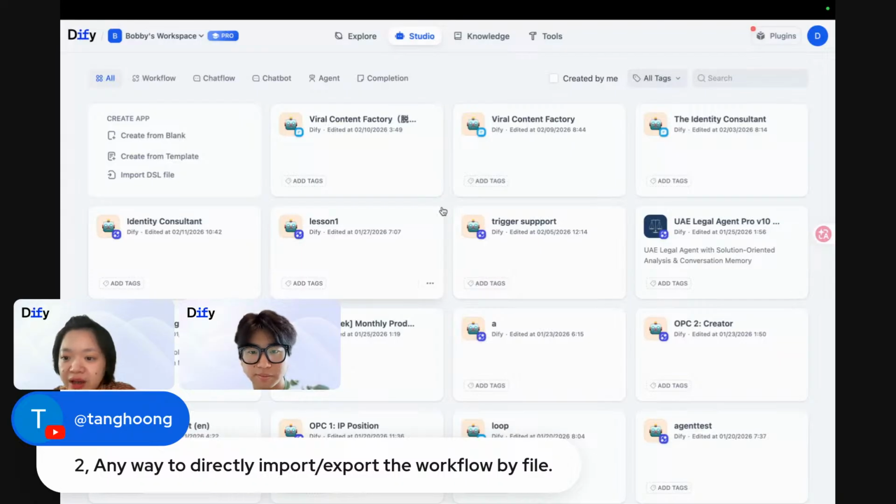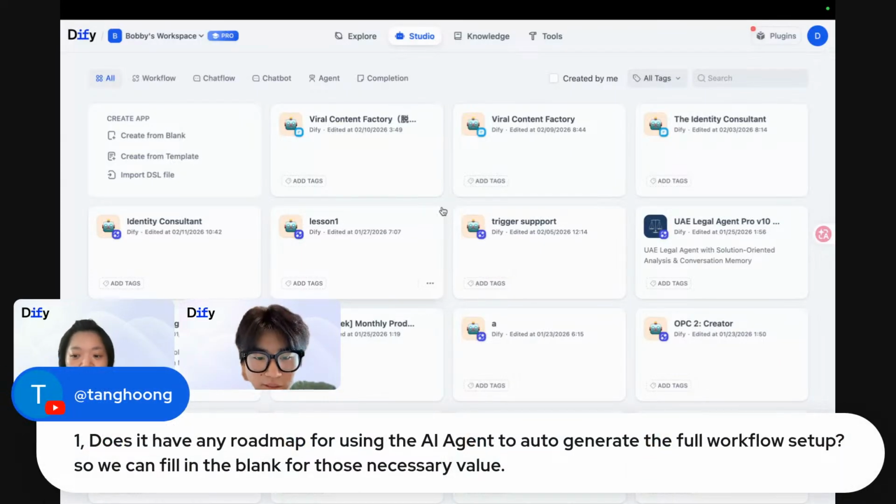Oh yeah, and he gave us the context of the first question: using natural language to auto-generate the full workflow setup. Is this something on our roadmap now? Yeah, but this is a little bit secret. I will tell you that we are trying to figure out some ways to use natural language to set up workflows. We are just developing it, so wait for it, and we will publish it in the future. So stay tuned to our webinars or our social media accounts. I believe if the new feature is released, Bobby would definitely make a YouTube video on that.